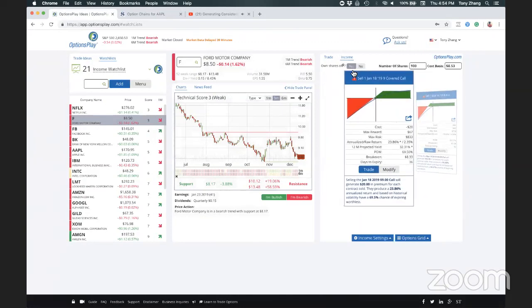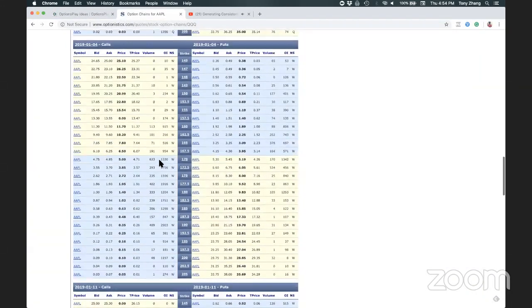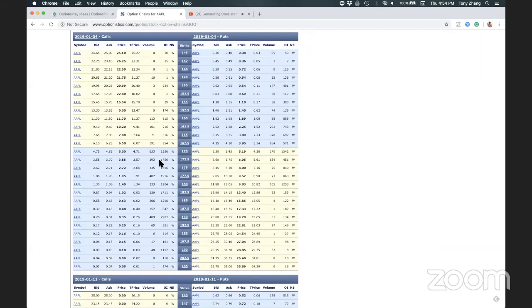So notice how on Ford it looks a little different. Now you get a little red warning sign. It's telling you that we couldn't find a short-term optimal call. We found you a short-term aggressive one, which is the next best alternative. So for those of you that are brand new, just ignore these and move on. You don't have to spend more time on finding a covered call in Ford. We're basically telling you we couldn't find you one. Move on. This is designed to save you as much time as possible, so that you're not wasting your time going through pages and pages of option chains to try to figure out where your ideal starting point is.